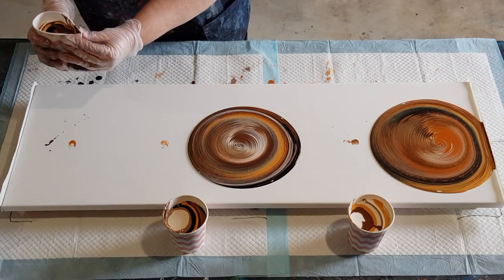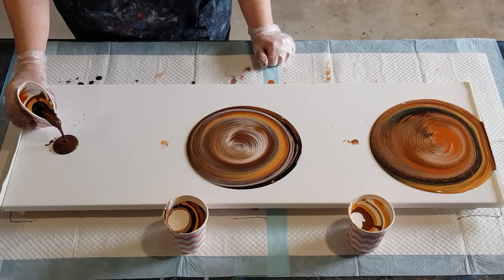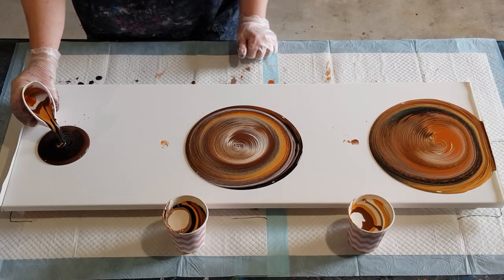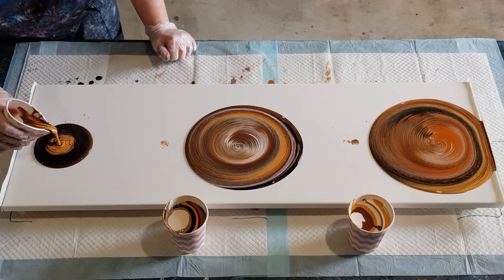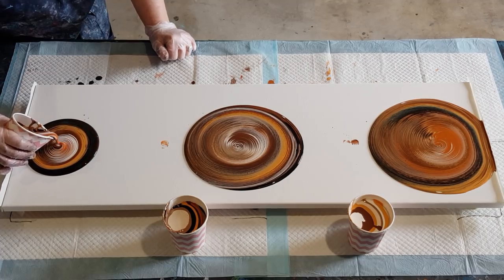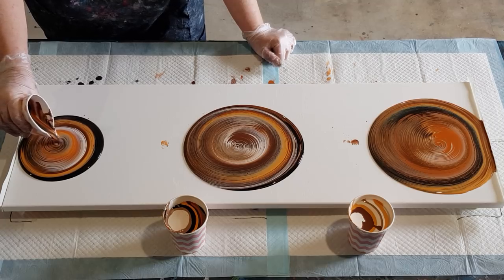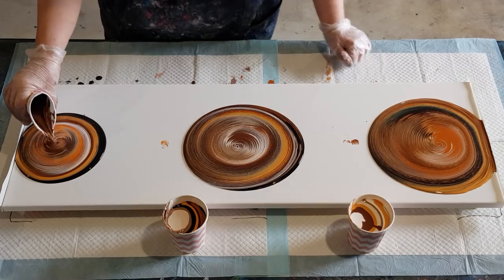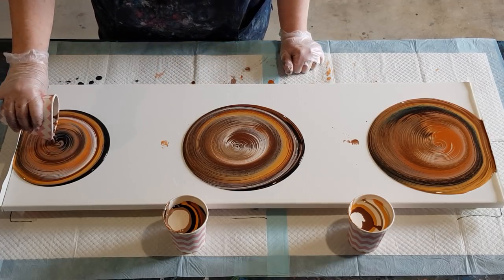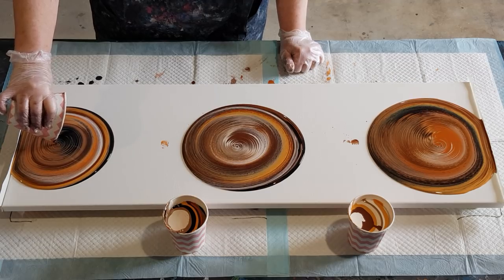Now let's try this one. If you've seen most of my videos you'll have seen I've done a big one of these in blues and copper. I'm trying to go around the corner — you see how I'm making big circles and getting really close to the canvas, doing those big ribbons rather than a little thin pull. The paint coming out of the cup is quite wide, not a thin narrow stream — it's a wide ribbon of paint. It's touching the side there, which is good.